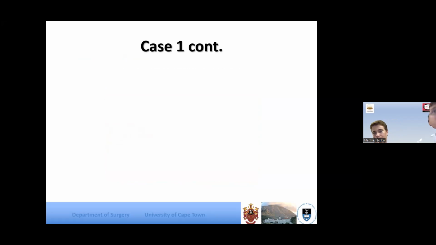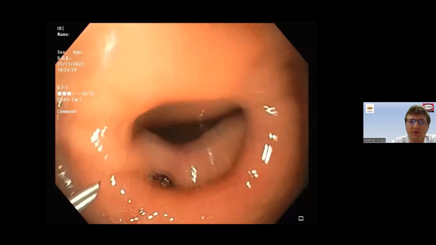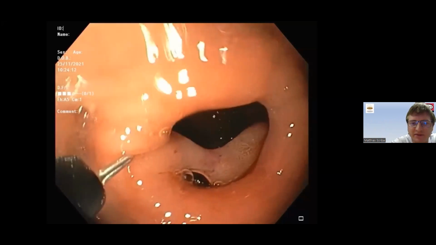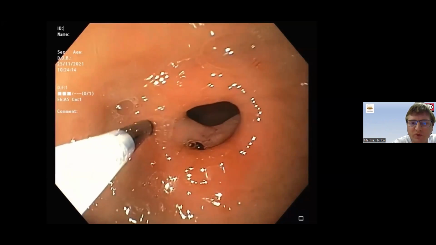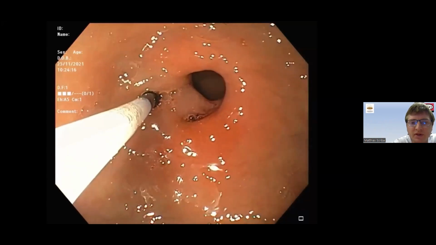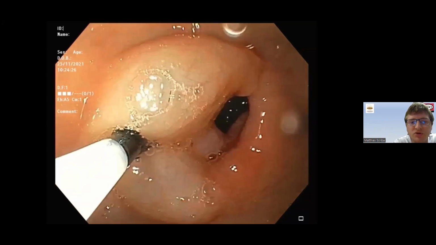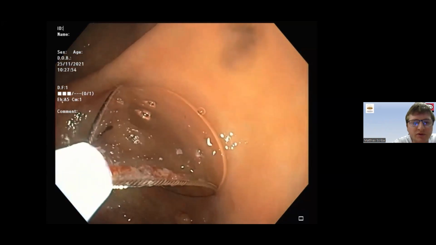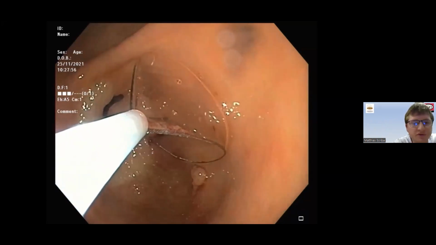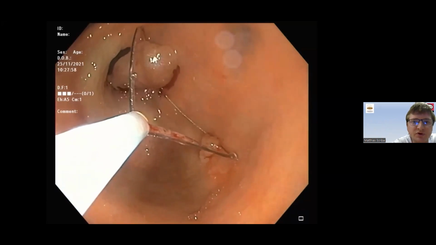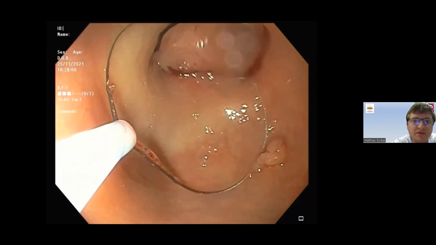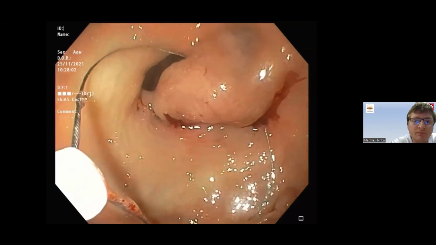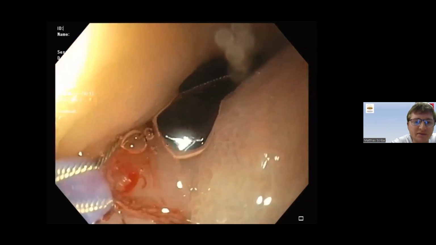Okay, so this large polyp I showed you just now, what did we land up doing? Because it looked so friendly and inviting, we did a polypectomy here. We usually inject the base with a solution containing adrenaline, usually with methylene blue. We didn't have that available here. The methylene blue gives you a nice view of where you've injected and helps you distinguish between mucosa and the underlying muscular layers later.